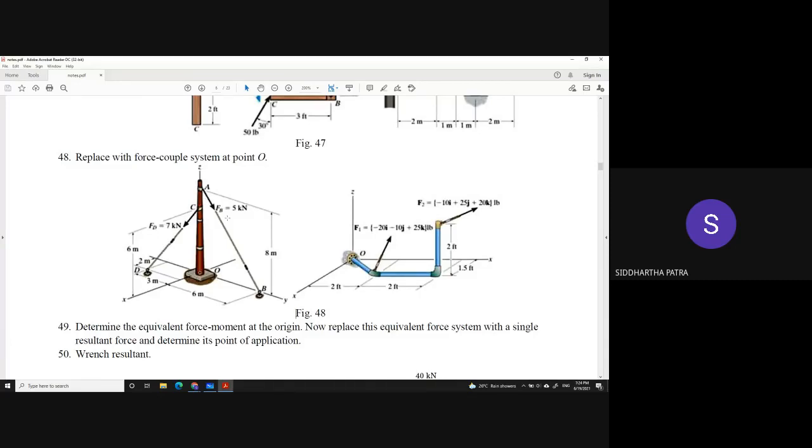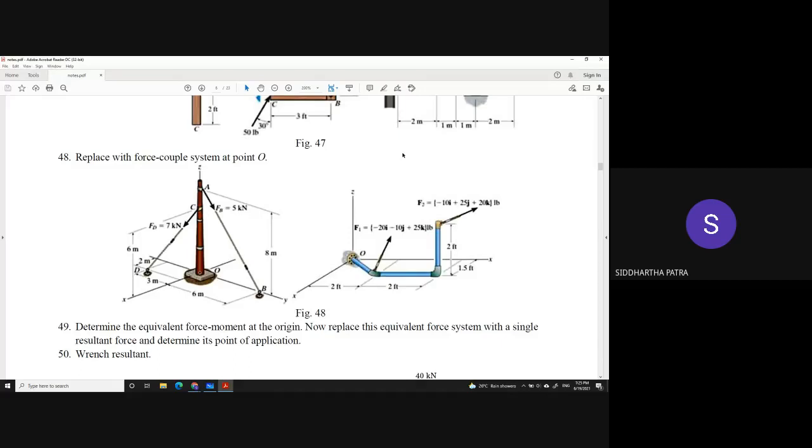So for this problem, what you would first do, you try to get the position vectors of, let's say, D, C, A, and B, and then try to get the position vector of D with respect to C. So don't miss any step. First write down the position vector with respect to origin of each point. For example, B is going to be how much? 6j meter. So RB is 6j meter.